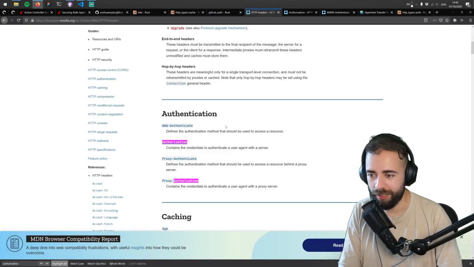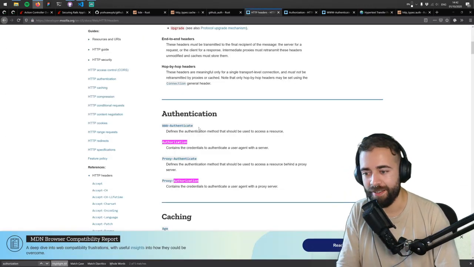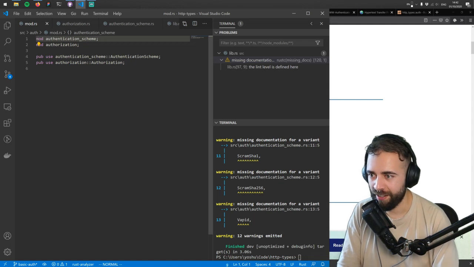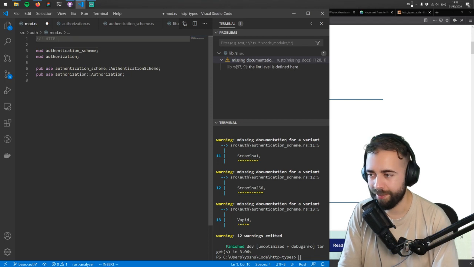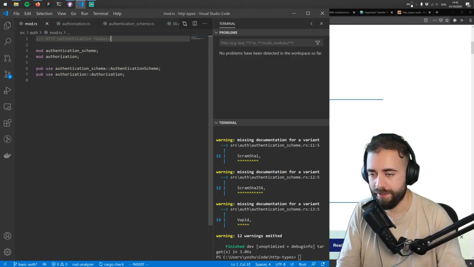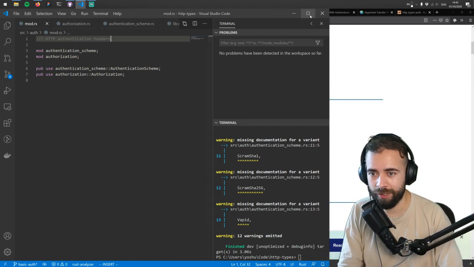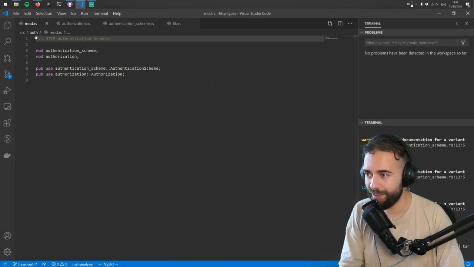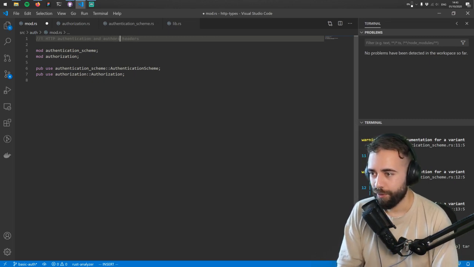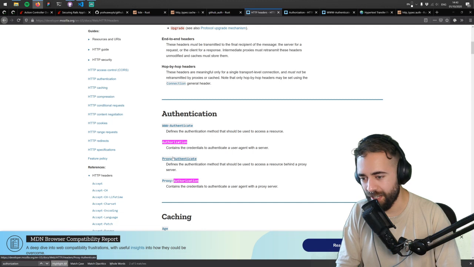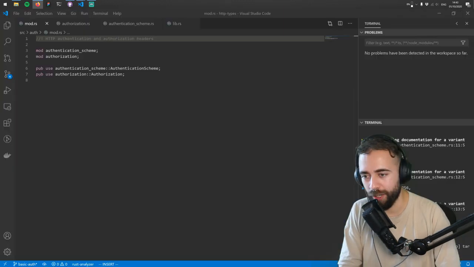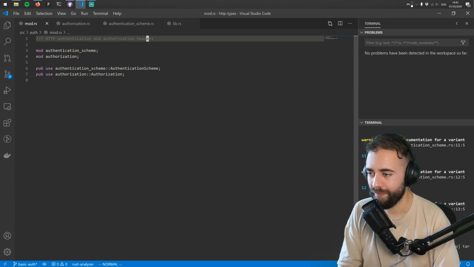And we can lift that from here, I guess. HTTP authentication headers. Oh, this needs to be the top level document. Authentication headers, something like that. What do we call the submodule again? It is called authentication and authorization headers. Authorization headers, I think that's more descriptive. This is authorize, this is authenticate. Both are part of this thing. That's why we call it auth. It's slightly better than what MDN does. Cool.